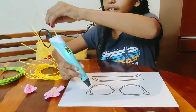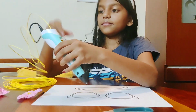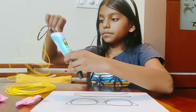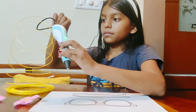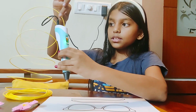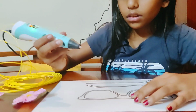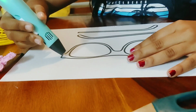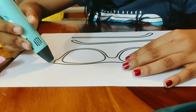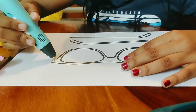Still going inside. You have to press this button for this to go inside. Look, when I put my hand, can you see it going down? That's when it's going down. I'm so ready to do it. See, here it comes.